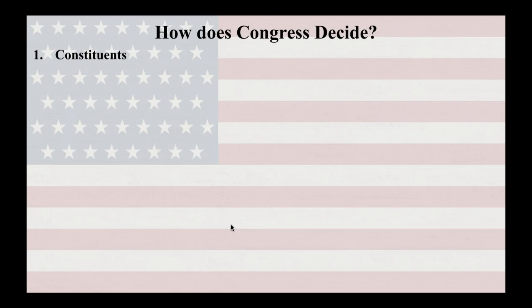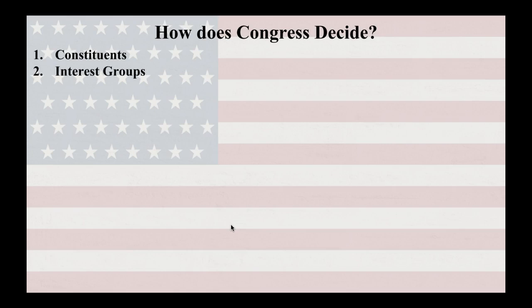And so while they have to sort of play to their constituents, they can spin what they're doing in a certain light to convince their constituents, who are not going to really dig very deep into the issue, that they're actually doing what the constituents want them to do. So they will play to their constituents, but they will also put a political spin on what they're doing, so that constituents think that they're up there doing what they voted for them to do.